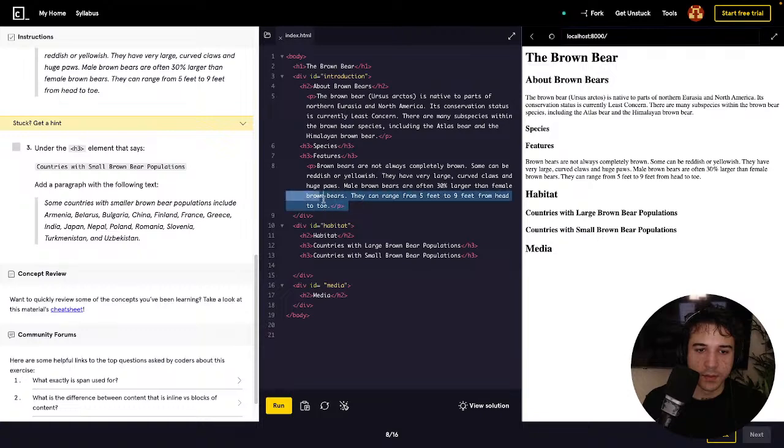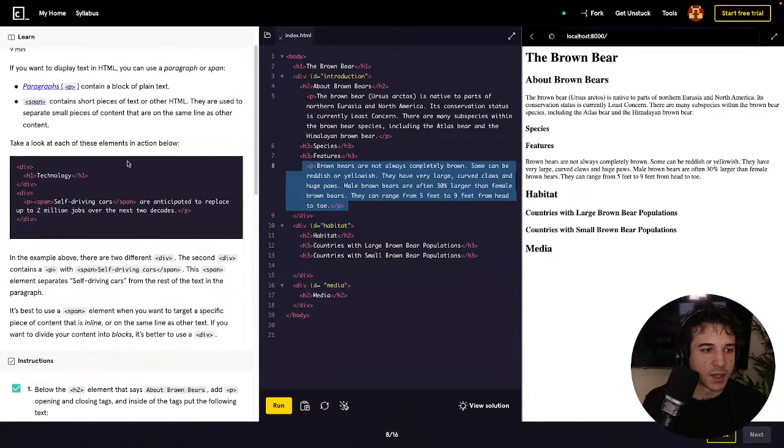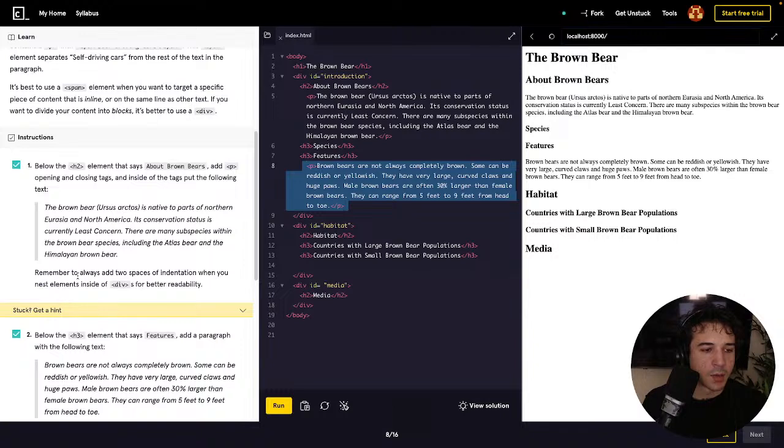Hold on now. I think I'm indenting wrong. Remember to always add two spaces of indentation when you nest inside of divs. Yeah. Didn't need to indent these like that.